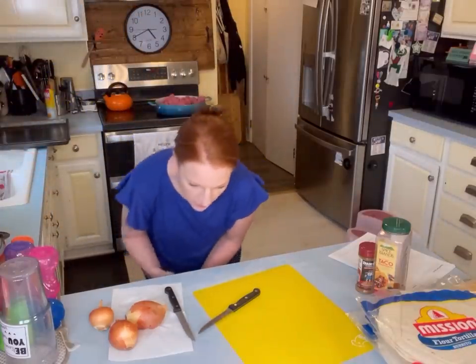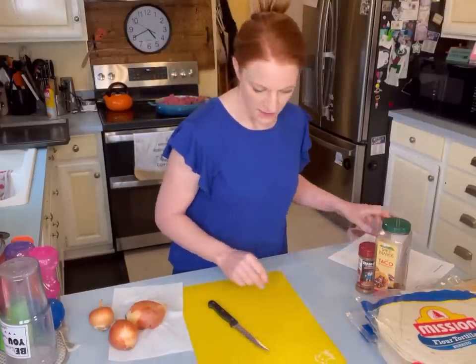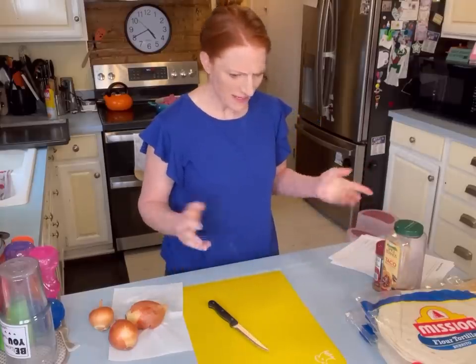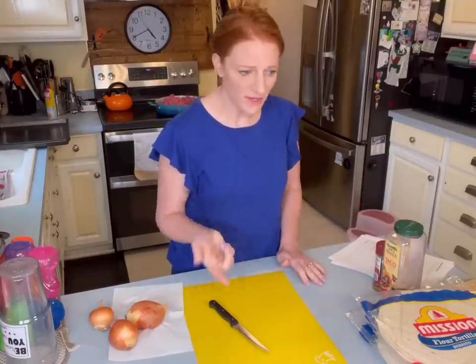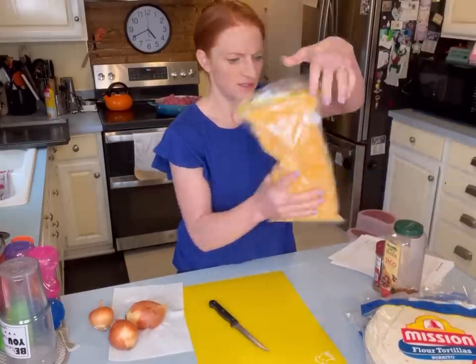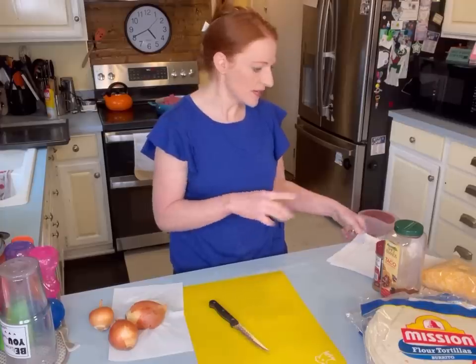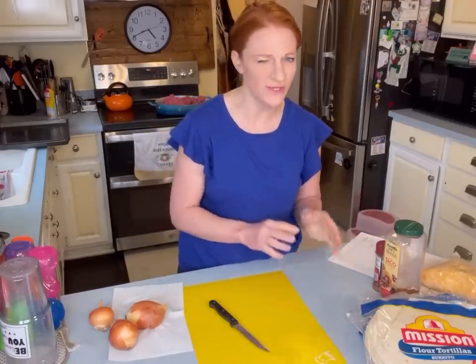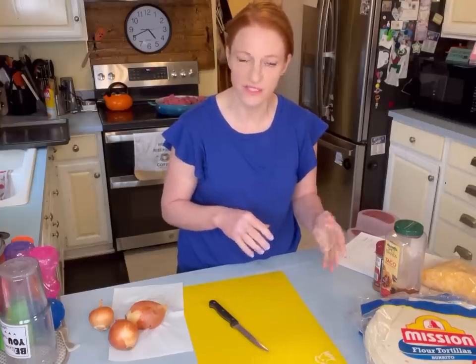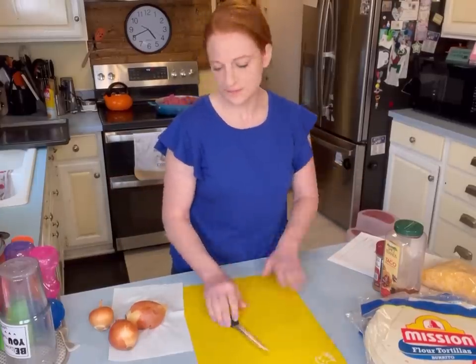We're going to cut up our onions. I can't remember which knife I just used. Yeah, there's not that many ingredients to this. Ground beef, onions, tortillas, shredded cheddar, and this Mexican mix. Taco seasoning. Now, she puts pico de gallo on hers. I'm going to leave that off. I leave any kind of toppings like that separate so that my kids can pick and choose what they want on theirs, because not all of my kids like sour cream, not all of my kids like salsa, you know.